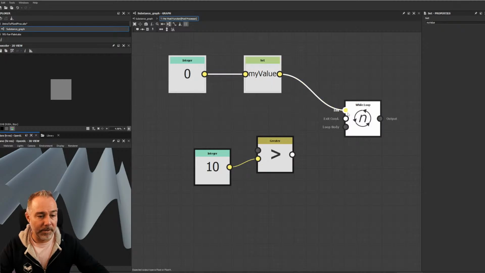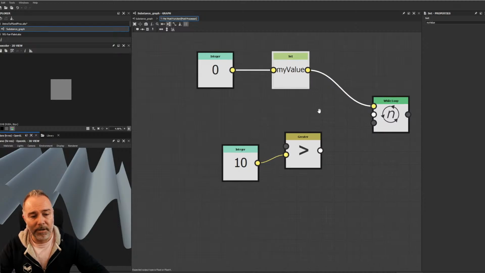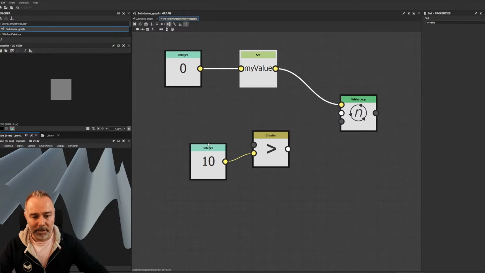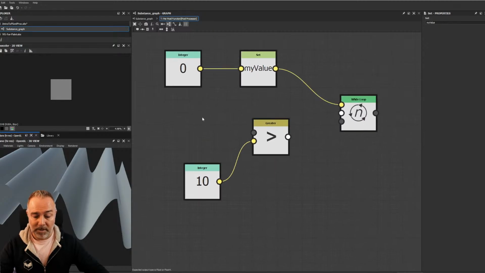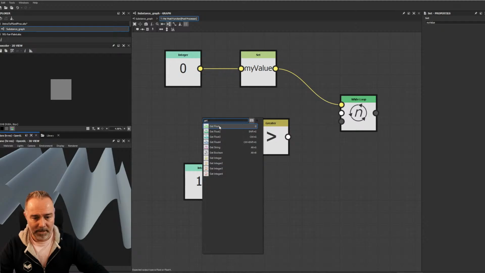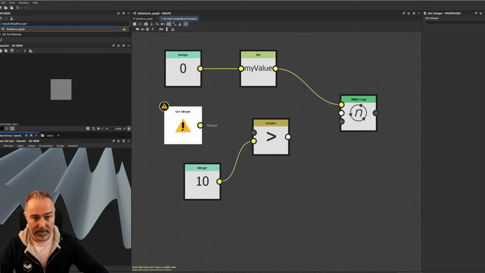And we say, okay, this is the init value. So what we created as init value is this variable my value set to 0. Now I'm going to get a value which is an integer here, and let's look at the list. Oh, magic, we have it here.